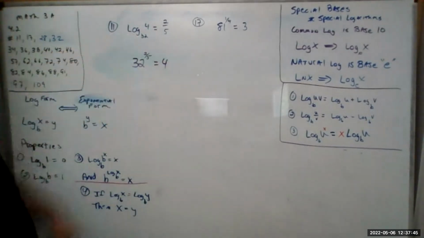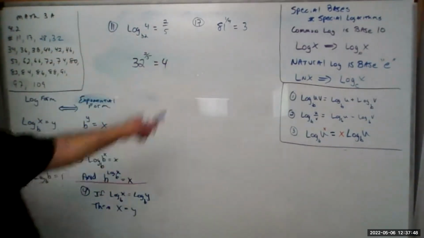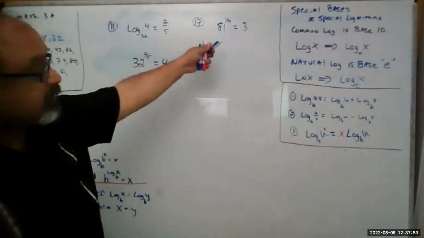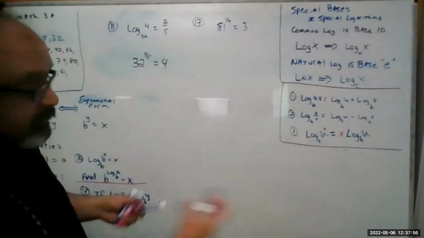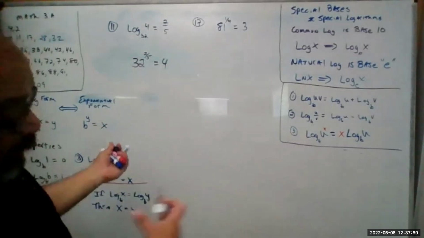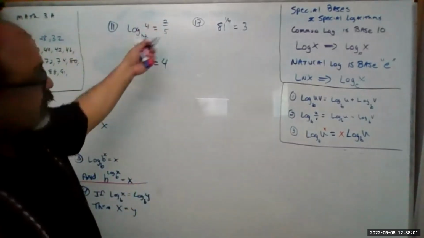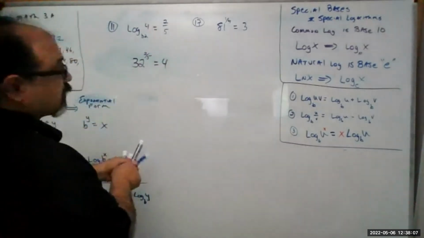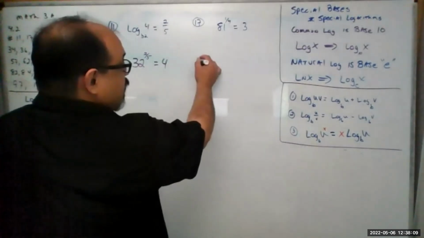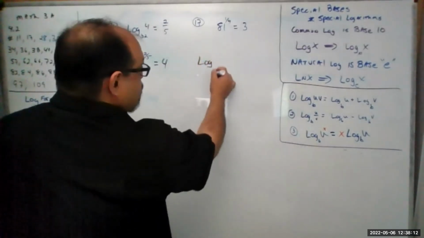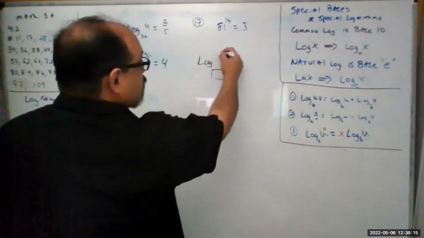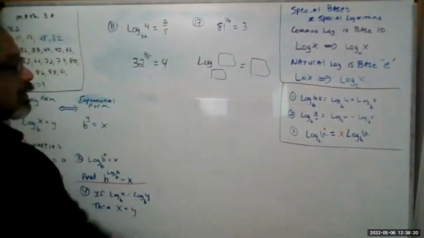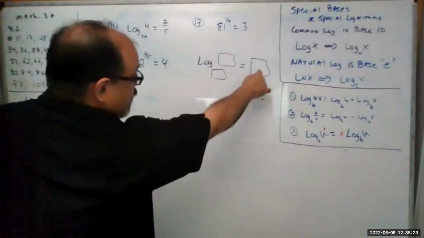Change the log form into an exponential form. And over here, I don't have a fancy mantra for converting exponents into log form, for going backwards. Technically, there is no forwards or backwards. It's just base to the across equals what's inside. So here's what I hope you realize. When you're supposed to convert this into a logarithm, it is a logarithm base something of something on the inside equal to something over here. Log base something of something equals something.